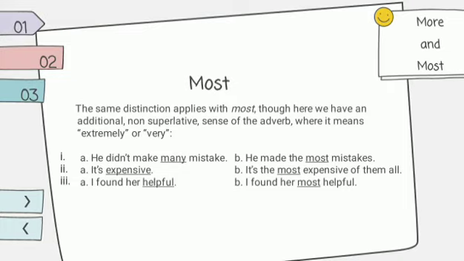In the first example of B, most is a determinative, the superlative form of many. In the second example of B, it is an adverb, marking the superlative grade of expensive. In the third example of B, it is an adverb, but it isn't a marker of superlative grade. There is no explicit comparison between members of a set. Most indicates a high degree.